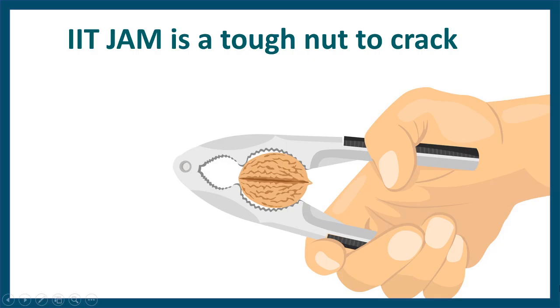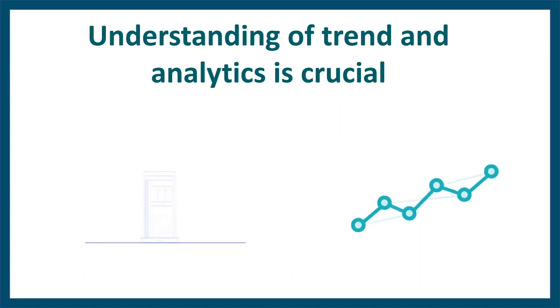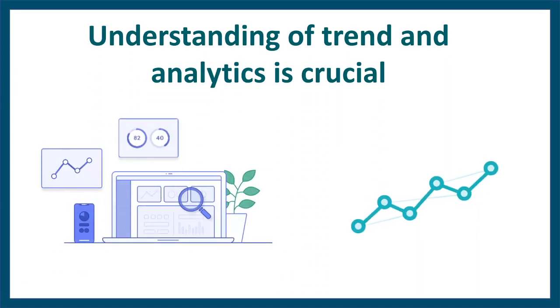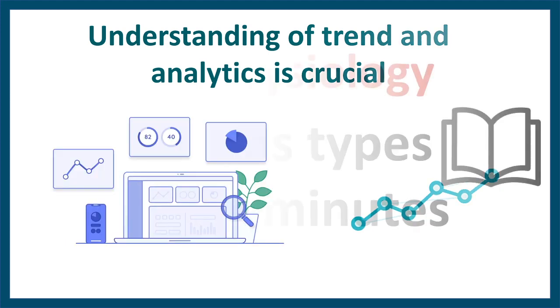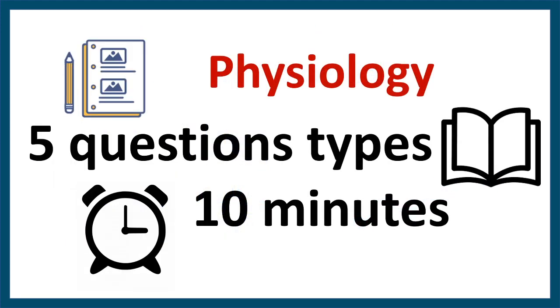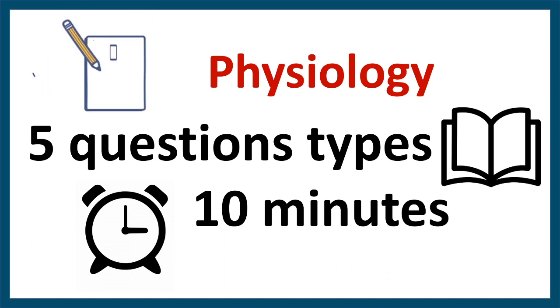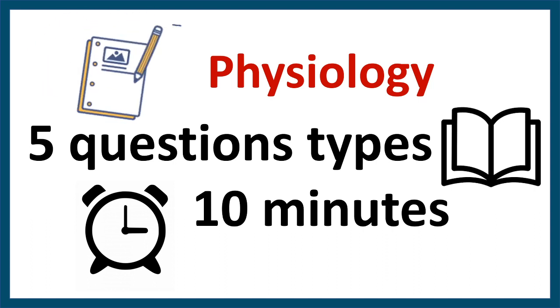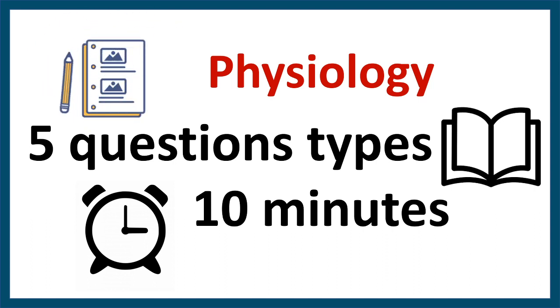We all know IIT JAM is a tough nut to crack. In order to crack IIT JAM, we need to have a better understanding of the trends and the analytics of previous years. Now, in this video, we'll talk about the top 5 question types that are important for the physiology part in IIT JAM Biotechnology. So stay tuned till the end of this video. This would hardly take 10 minutes of your time and it would be highly beneficial for you.